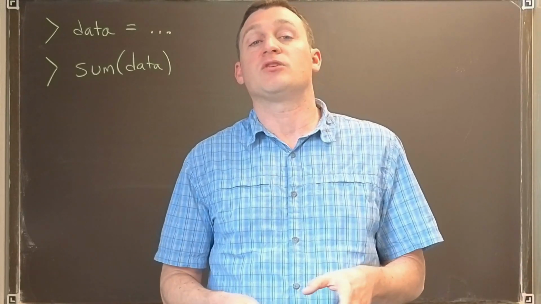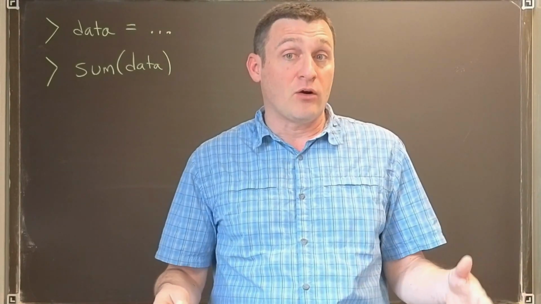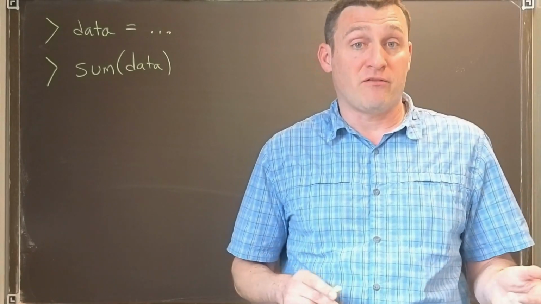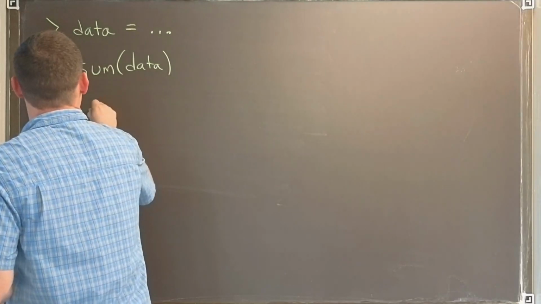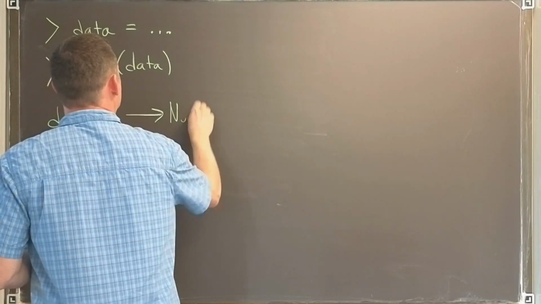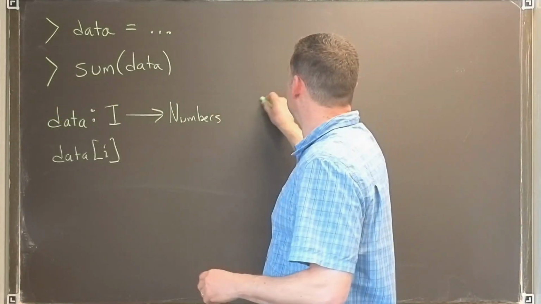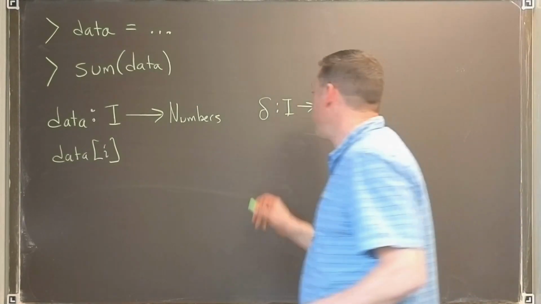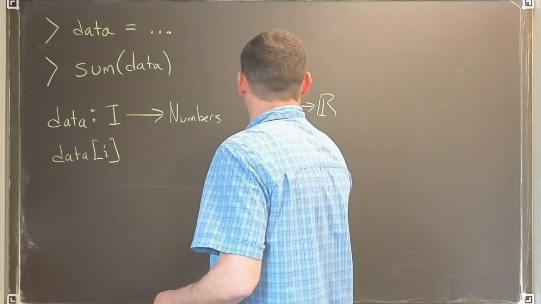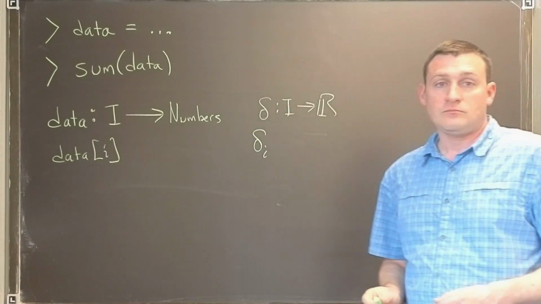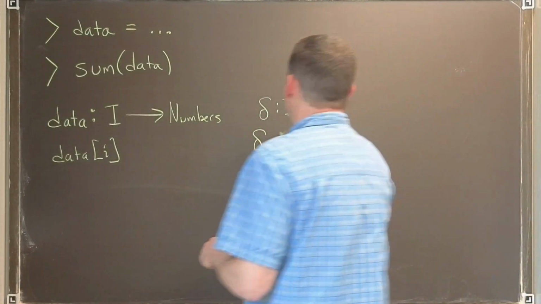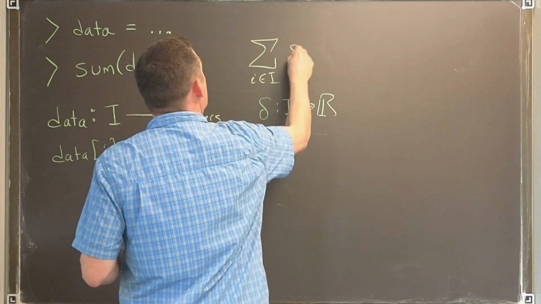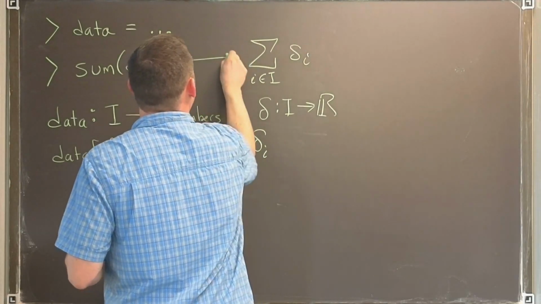We must be thinking that there's some structure behind the data, something that encodes what the data pieces are. So we might, for example, have this as a function on some set of values. What's going on here is that data is a function on a data type I into something that we call numbers, and we access it usually as data bracket I. In mathematics, we might convert this to a single symbol, like delta, mapping from I into some number system, like the real numbers, and we might access that with subscripts, delta sub I. The sum is then converted in mathematical notation to the large sigma, summing over the little i's in big I.